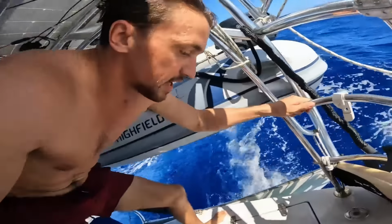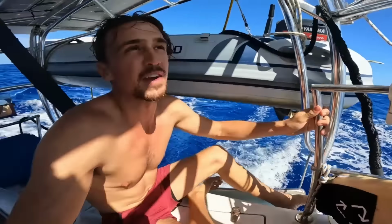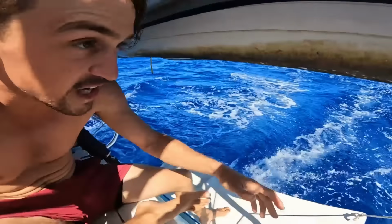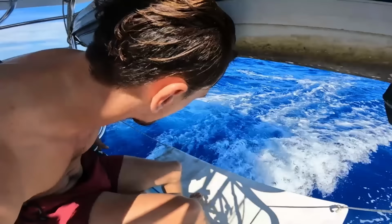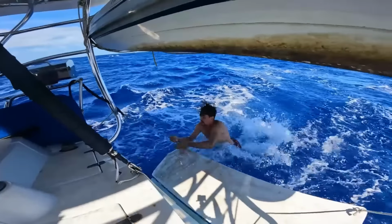You gotta understand, folks, I didn't build a swim platform on the back of my boat just for the fun of it. I built a swim platform on the back of my boat so I could do shenanigans like this. Oh, we're almost outrunning the waves here. And this is where trust comes in. I'm about to trust Nicole with my life. With my life, Nicole.